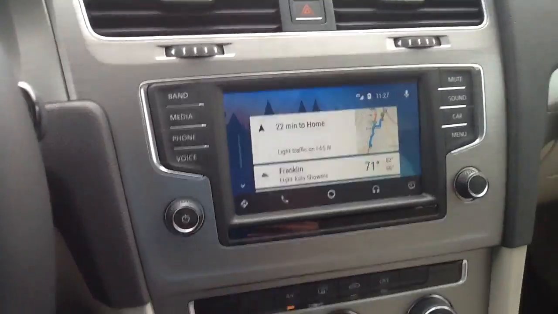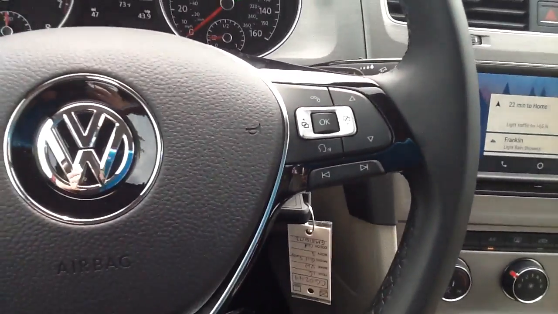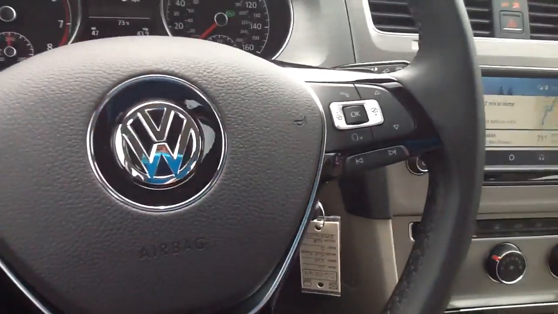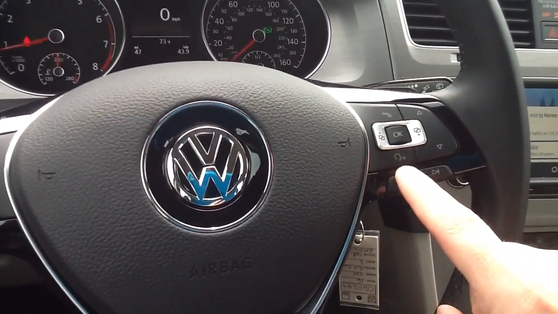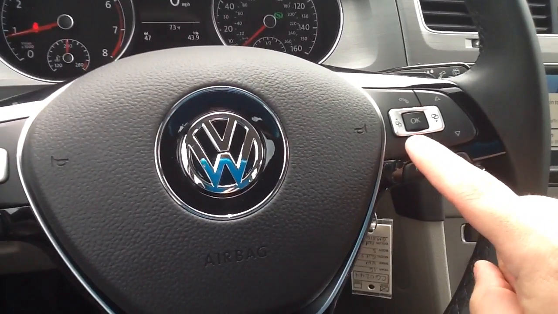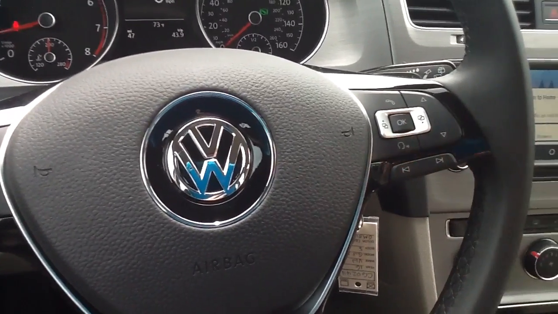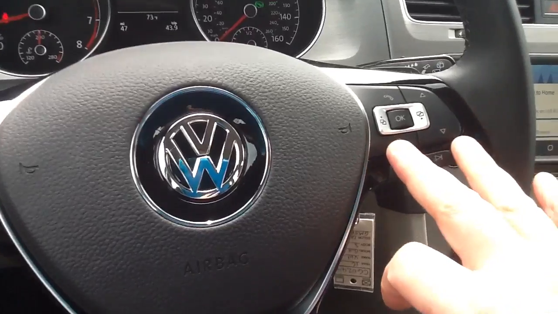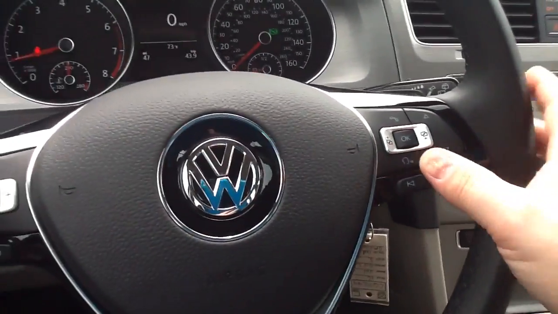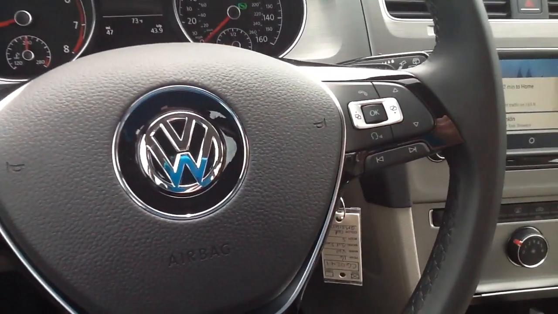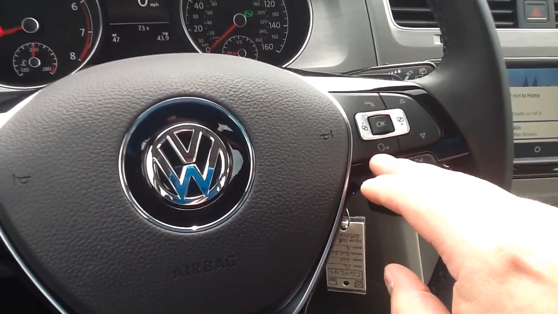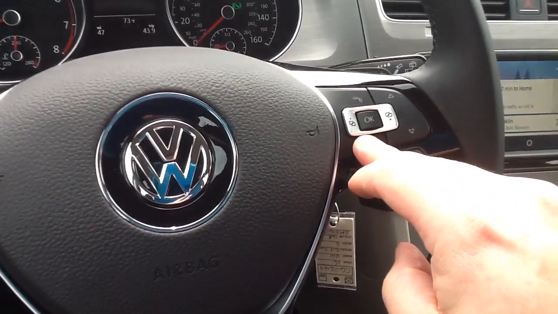But really, if you're placing phone calls, you're probably going to do it again by voice from the wheel. So let's practice that. And again, one thing I hadn't mentioned, this voice control button, if you're making calls with the Bluetooth, it's press and release. If you're using voice controls with Android Auto, it's a long press. So that's a little bit different feel, but you'll just press and hold it for a second and then release it like this.